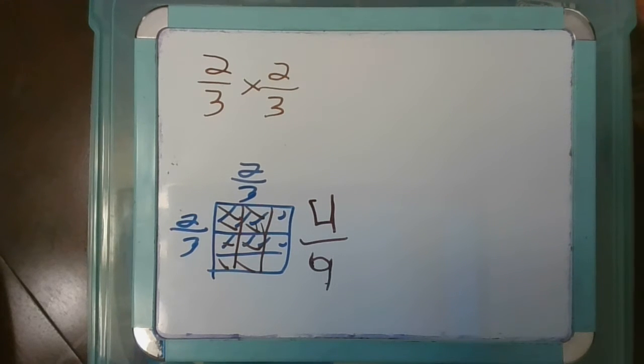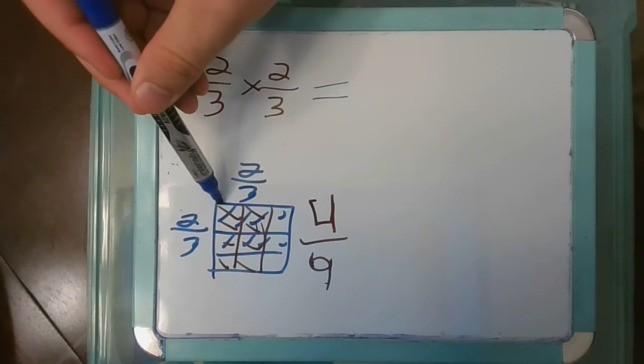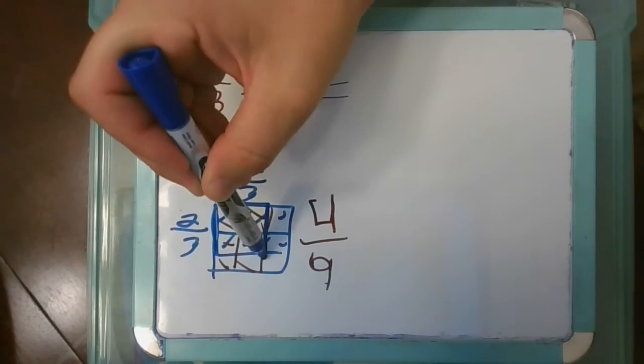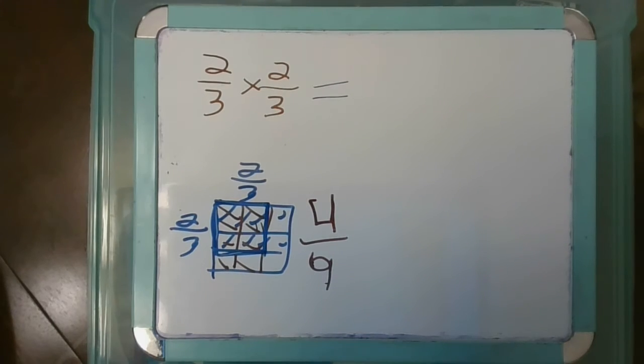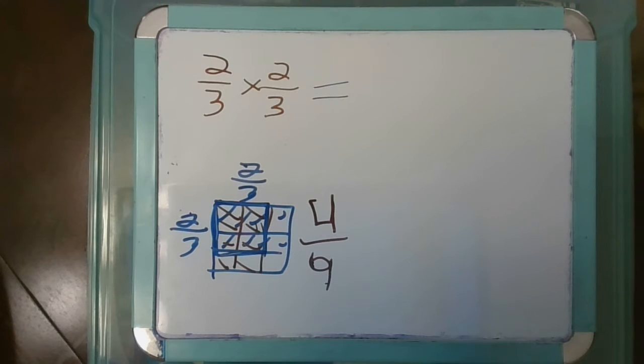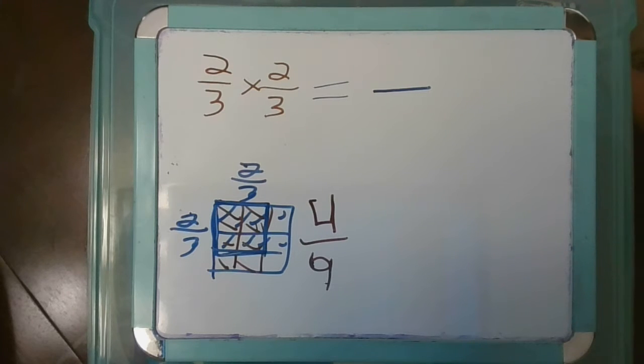I could also have done it with a length model. It doesn't really matter how, but the important thing for our strategy today is to look at what we did in this area model. Okay, this section right here, where we have this double crossing, where it's brown shaded and it's blue shaded, that represents an array that's built by multiplying two numbers, the numerators together, the 2 times the 2. Well, realistically, without drawing it, I already know what 2 by 2 is. 2 times 2, or an array of 2 by 2, is going to be 4. That's what 2 times 2 is. Learned that a long time ago.